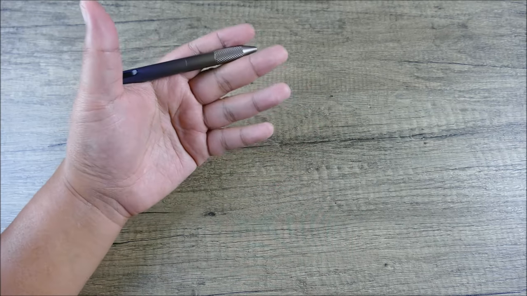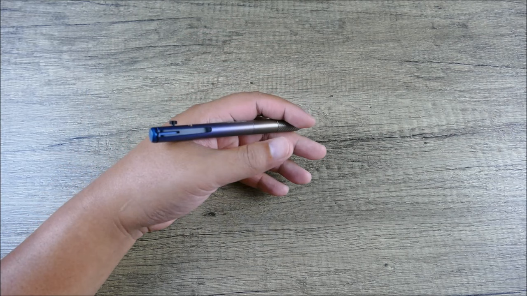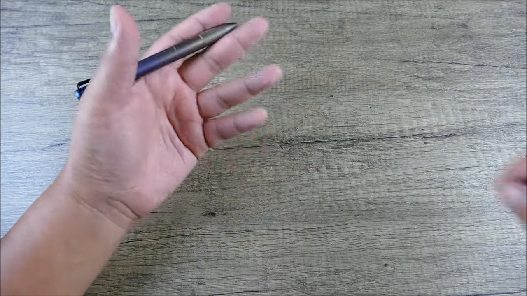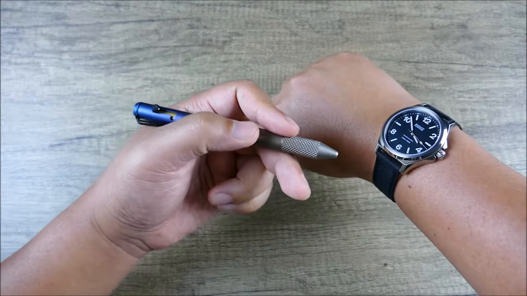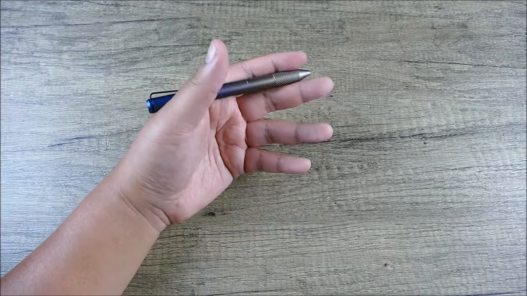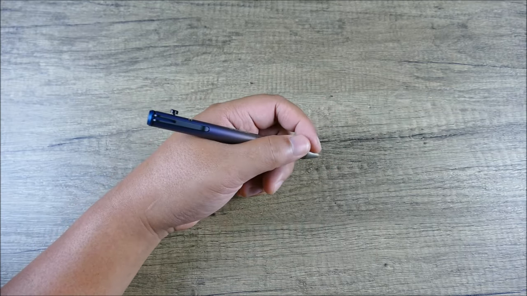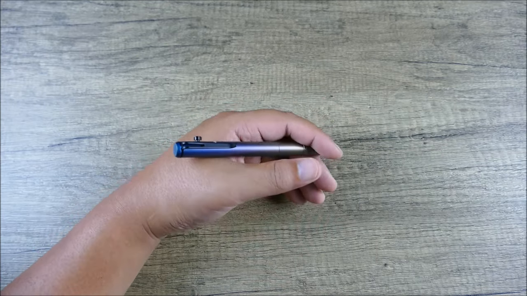I am left-handed, or at least I write with my left hand. I pretty much do everything else with my right hand, but since I write with my left hand, I wear my watch on my right wrist. I know a lot of people are probably screaming at the screen because your watch is on the wrong wrist. Well this is how it works for lefties.